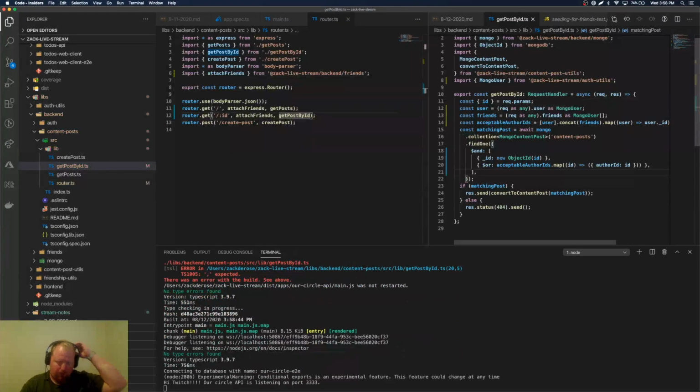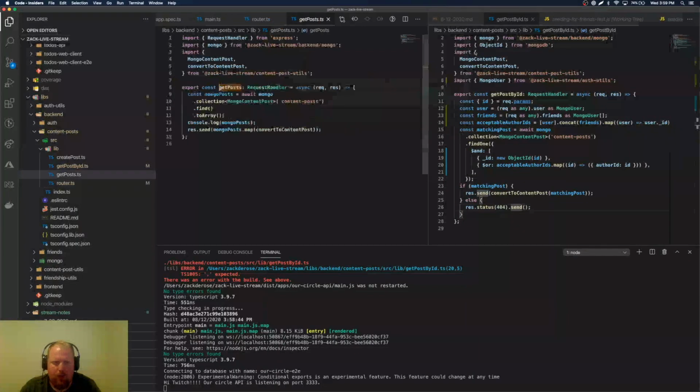There we go. So we want to find something where our query now is going to check to make sure the object ID matches and they're in one of these author IDs. So pretty much if the user doesn't have access to it, they won't be able to get it. I guess we could probably send a 401 versus a 404 here. I'll just skip that for now.